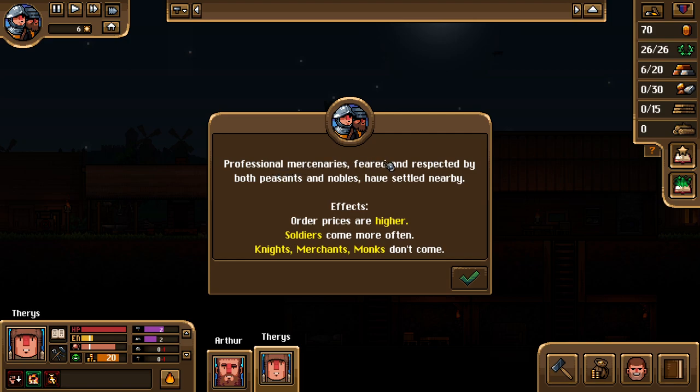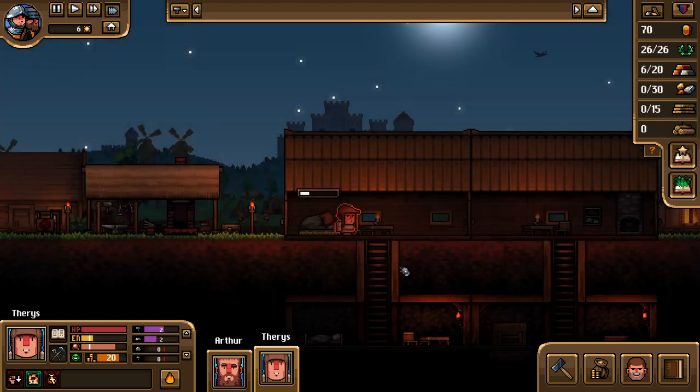Special mercenaries, feared and respected by both peasants and nobles, have settled nearby. Order prices are higher, soldiers come more often, knights, merchants, monks don't come. Oh, heck me.